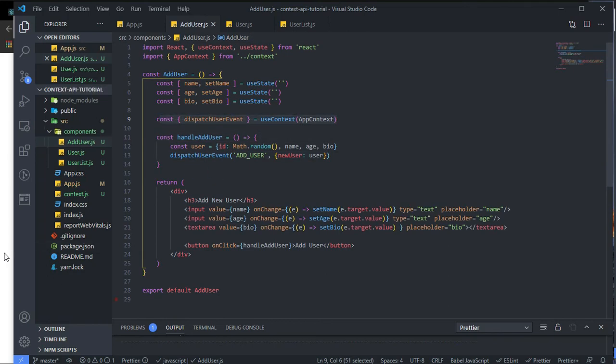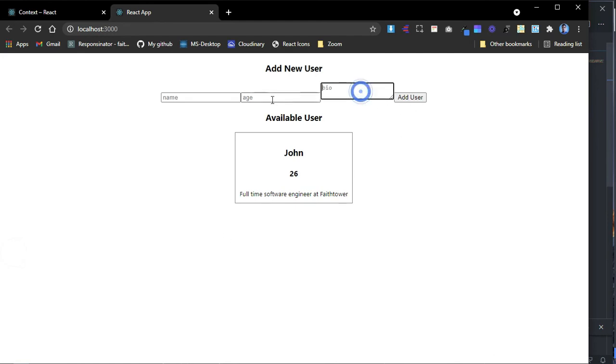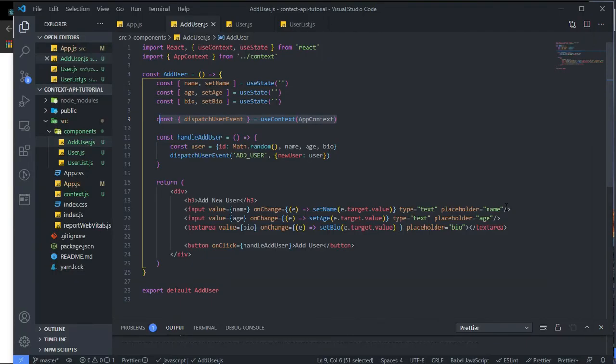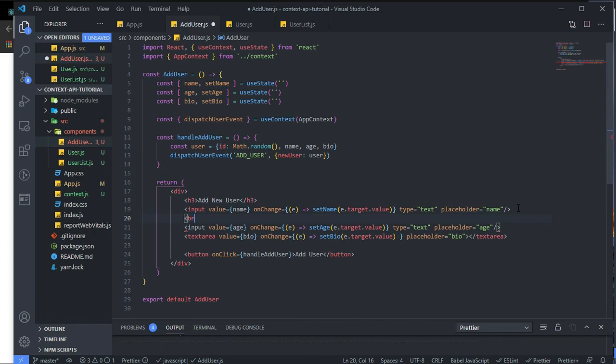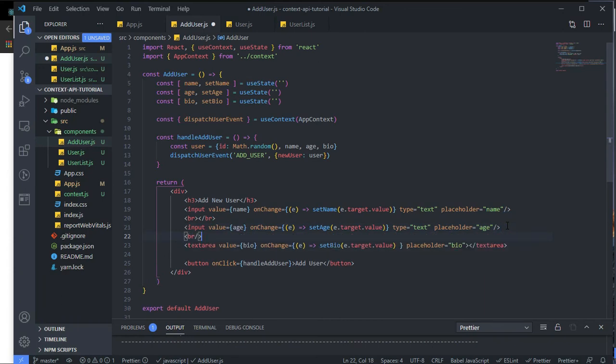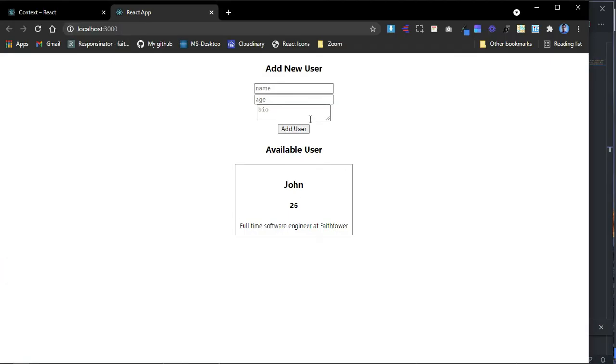So when we go back here, we should see our form with this add user. But let me actually make the form be on a new line by adding a BR tag, just like this. BR, yep, just remove this, and then another one here. Yeah, and that should actually make our inputs go on new lines.